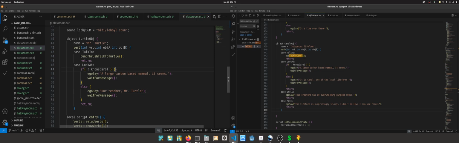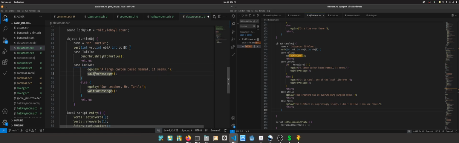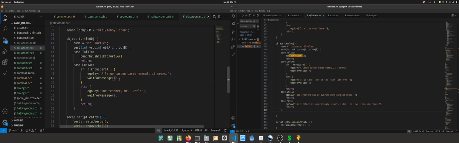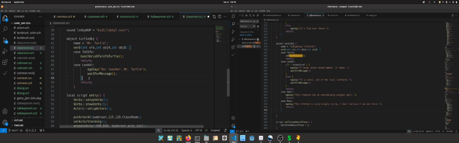And this whole if statement we can pretty much get rid of, since this is basically something that would only be true. Oh, wait. Okay, no, we can actually get rid of this whole block.